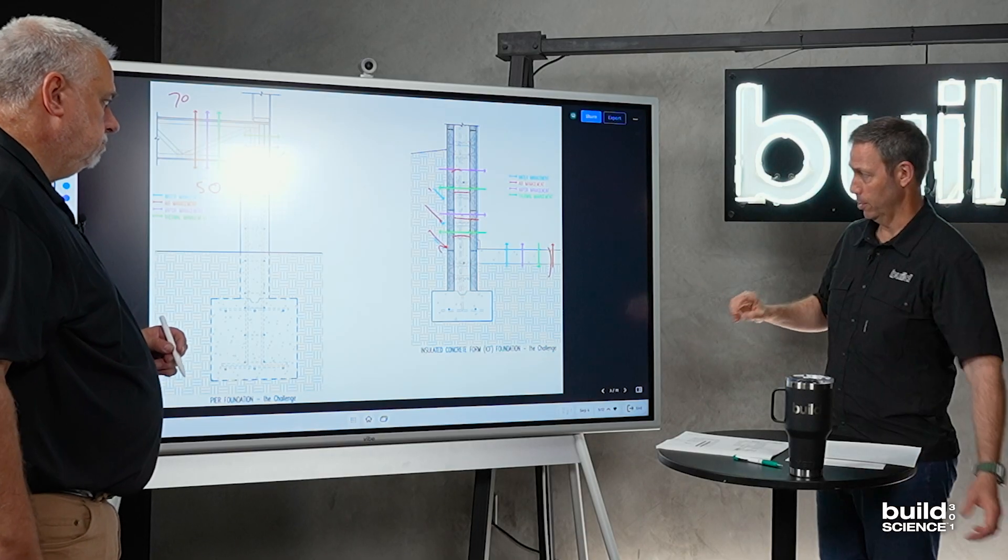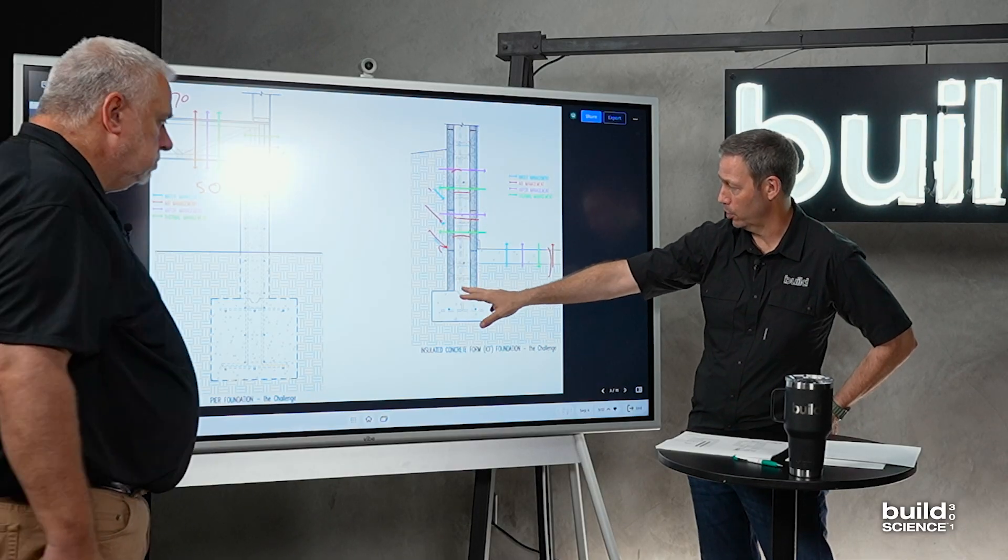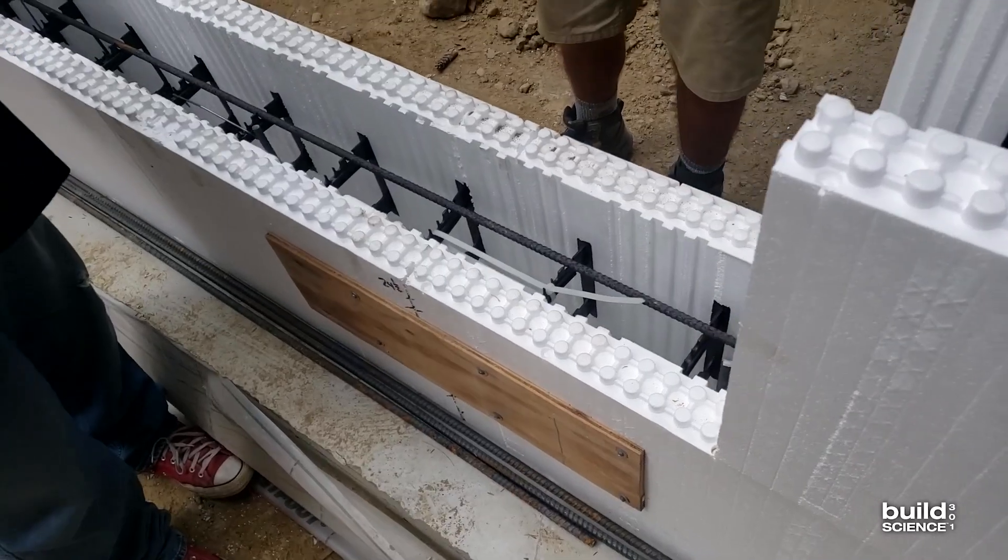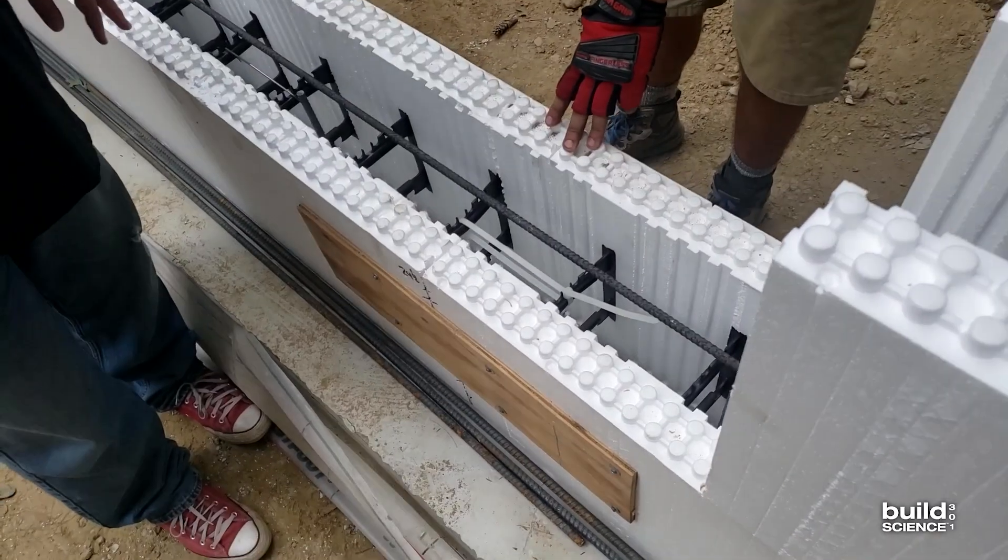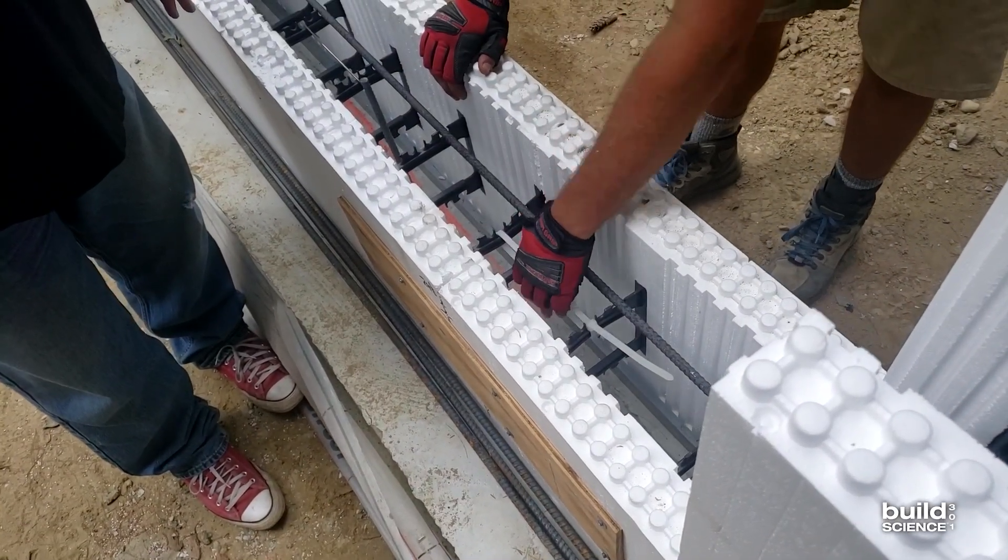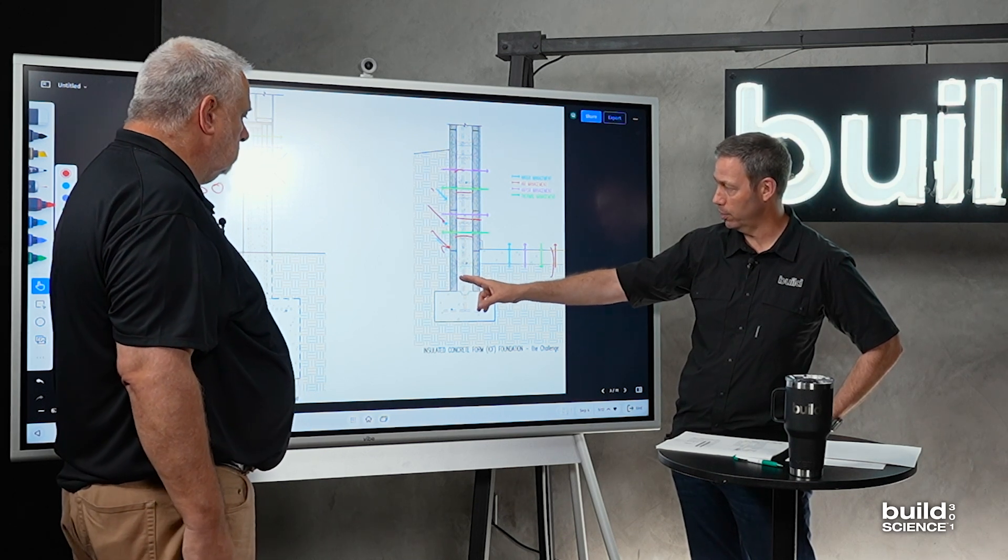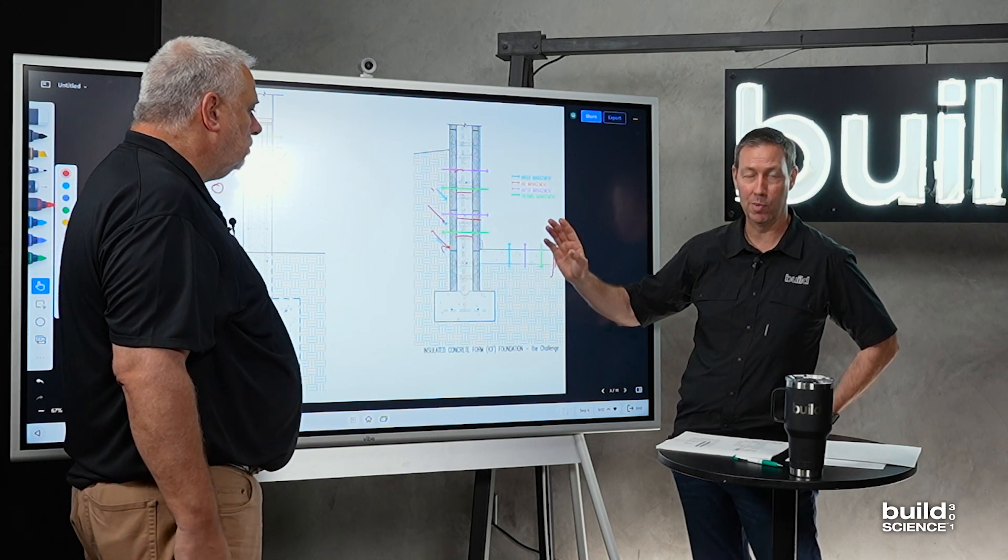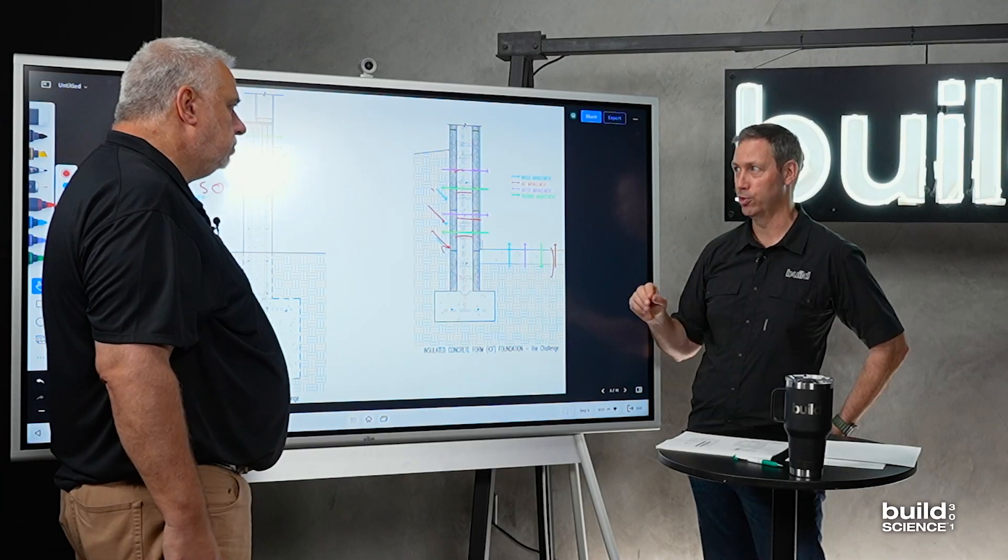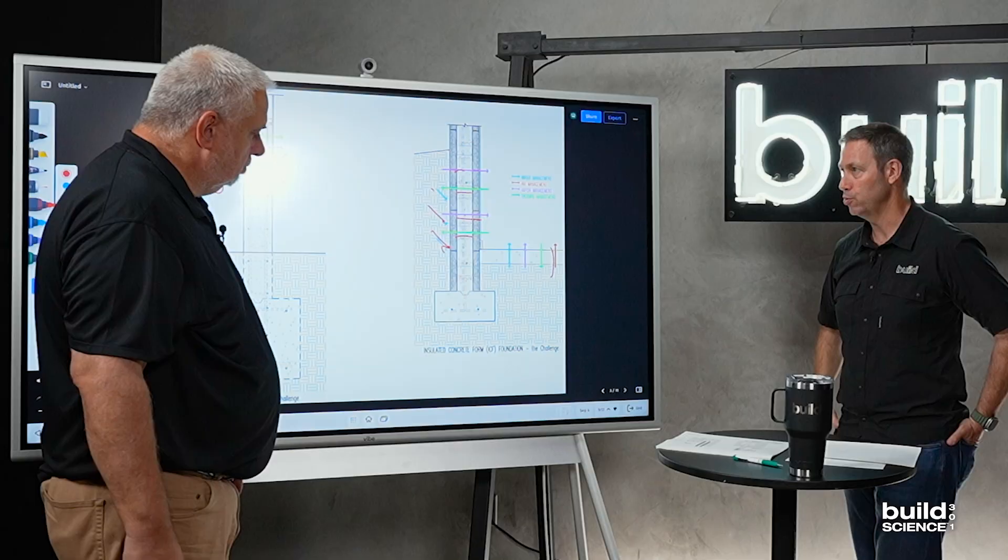And one additional challenge, you're leaving these forms in place. The insulated concrete form is the form that stays in place. So now we've got this issue with the water of where do I make this wall waterproof? Do I make that wall waterproof back here where the concrete wall is, or what's my Alamo, as you like to say, my last line of defense? So that being said, let's look at some solutions for those.